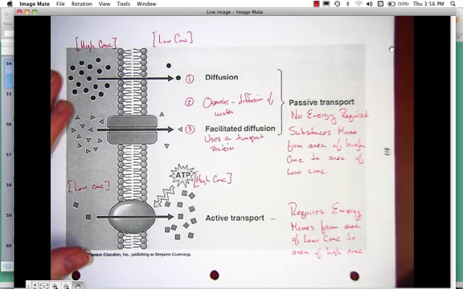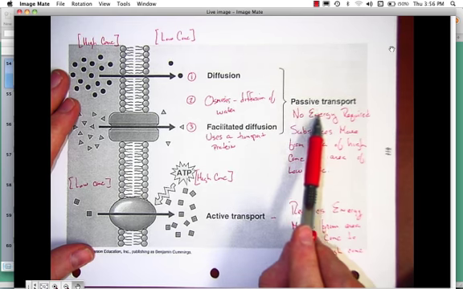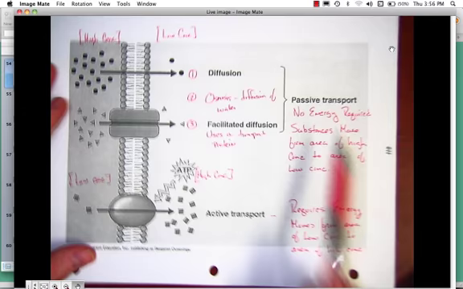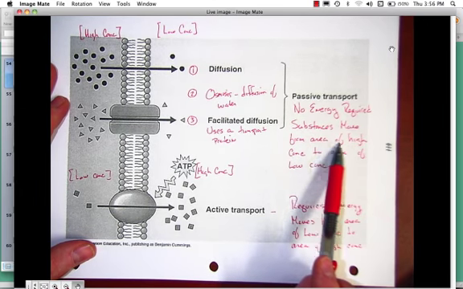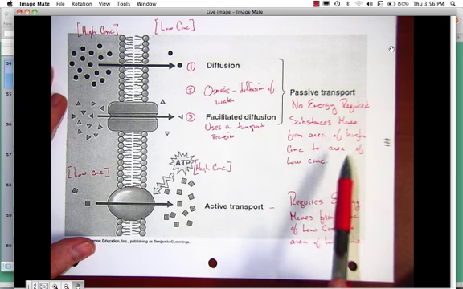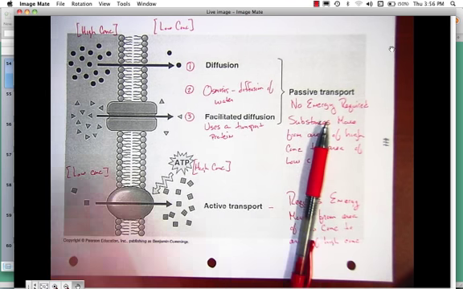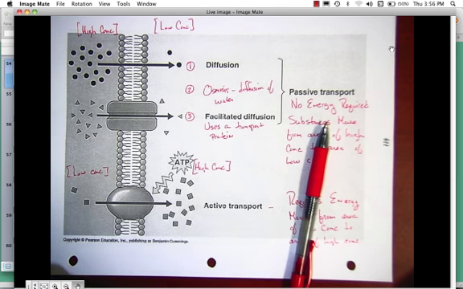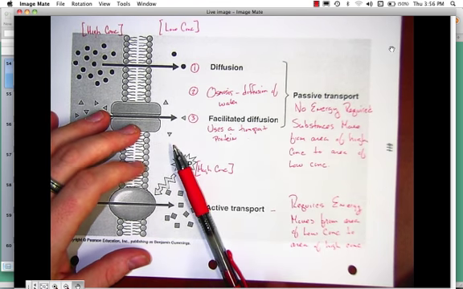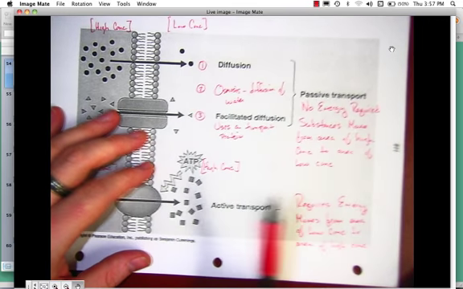We're going to start off with passive transport. First of all, passive transport is passive because it does not require energy in order for it to occur. That's because substances move from where there's a high concentration of them to where there's a low concentration of them. This is the natural tendency for molecules. If you think about it, when molecules are in high concentration and they're all randomly moving around because of the random nature of molecular motion, they tend to bump into each other because they're in close proximity. So they bump into each other, and as they bump into each other, they tend to spread out. So passive transport just follows the natural movement of molecules from high concentration to low concentration.